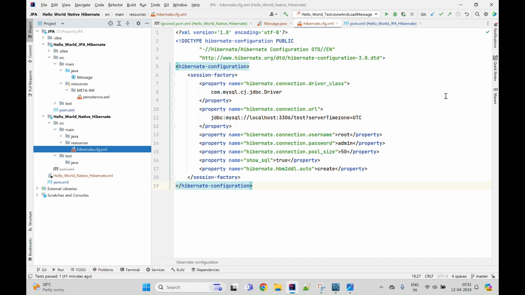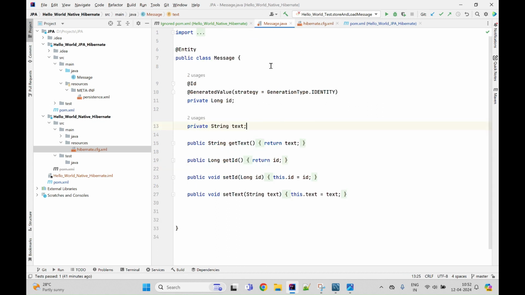So we have created this persistence unit. It contains the driver details and the connection URL details. It contains the schema name, which in my case is test. Whatever schema name you have, you can replace it here, and you have to set the username and password here. The other configuration is Hibernate DDL auto. This will create the necessary tables at the start of the application. In our case, we have the persistent class Message, so it will create a table called message.